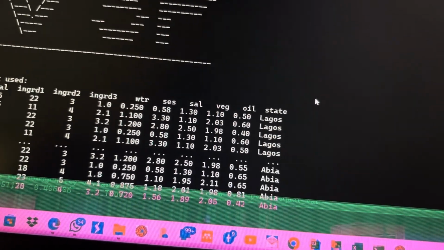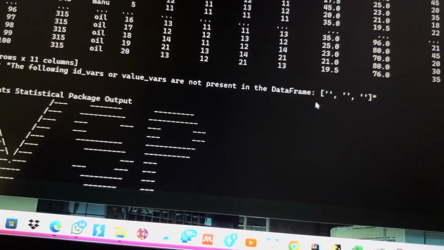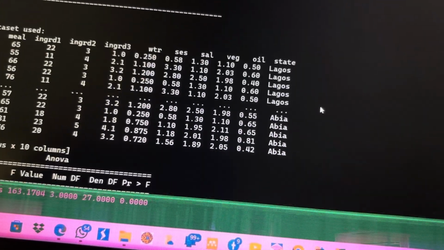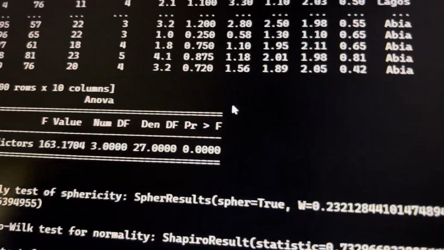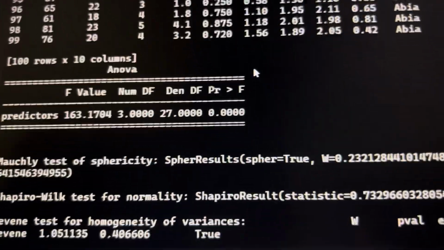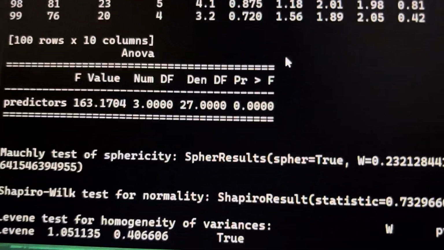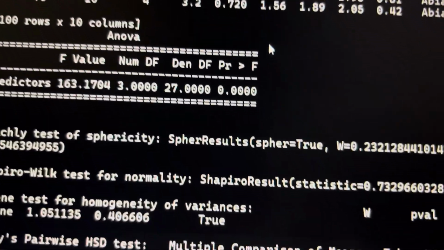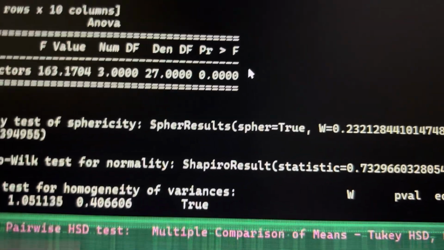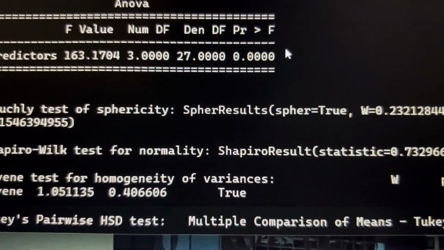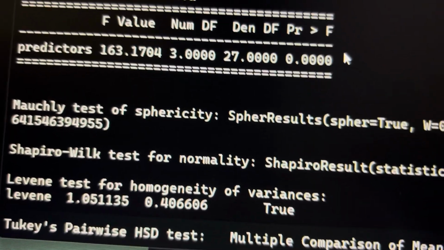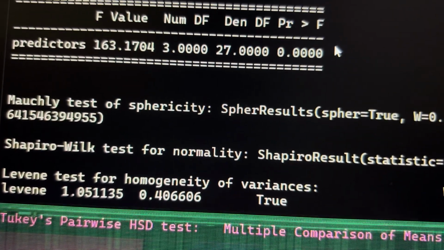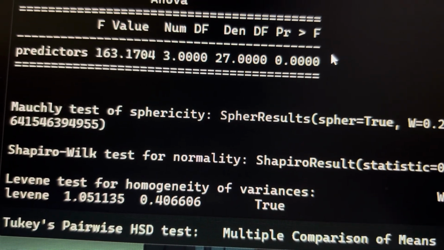This is as usual the data set used, and this one, the ANOVA. The ANOVA, the data set used, the ANOVA is 3.